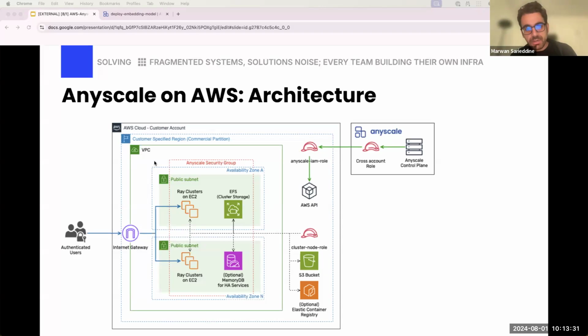Here, let's talk about two deployment models for Anyscale. The first model is where the VPC is in your cloud, which we call the bring your own cloud deployment model. There you have full control over your compute and your data, and you can bring in any reserved capacity that you want. The other is a fully SaaS solution. This option effectively means zero infrastructure setup for you as a user, where the VPC will be inside Anyscale's cloud, and all you have to do is make use of Anyscale.